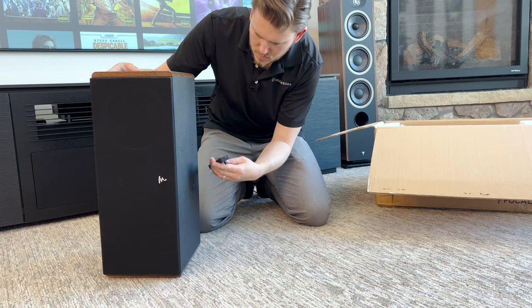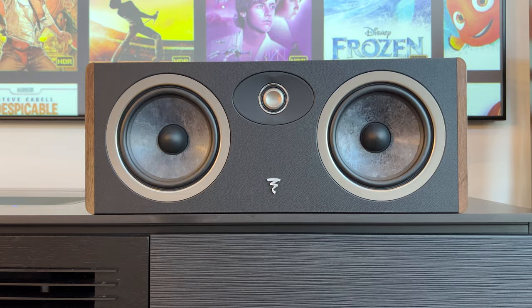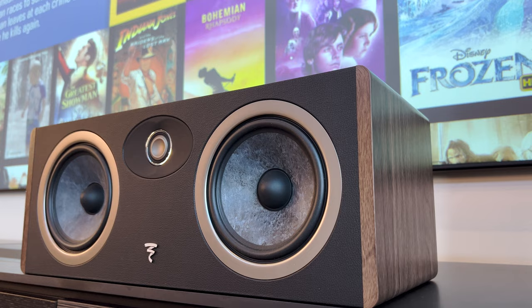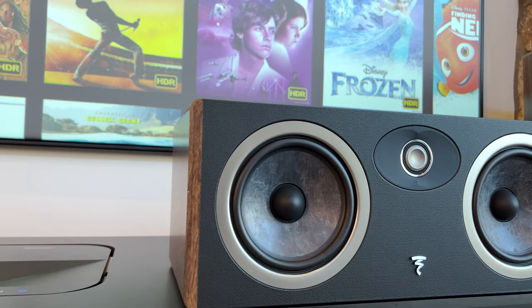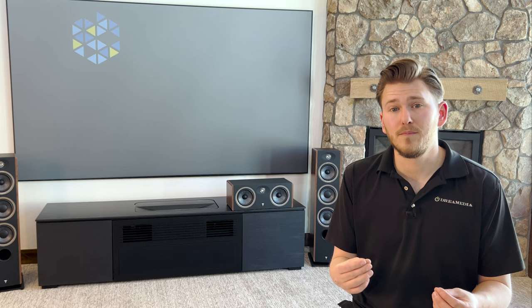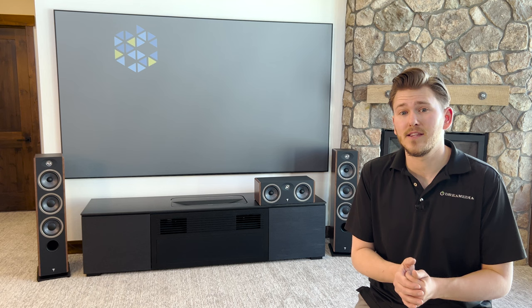All right, let's talk specs. The Vestia center is a two-way bass reflex center channel speaker design featuring two six-and-a-half-inch slate fiber mid-bass, as well as the one-inch aluminum magnesium inverted dome tweeter, which has their M design. This is a proprietary technology that Focal developed. It looks like they've taken technology from their pro monitors as well as their car audio and created a killer home theater speaker. This Vestia line is replacing the old Quora series, and they definitely made some improvements with the technology.